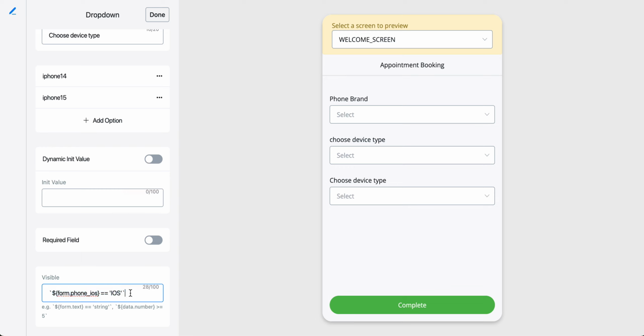So you can apply all kinds of different condition-based logics inside of your WhatsApp flow. This is, of course, just an example to give you an idea of what is possible. But using this formula in the visible field will allow you to have condition-based input fields only visible when a previous selection has been made.